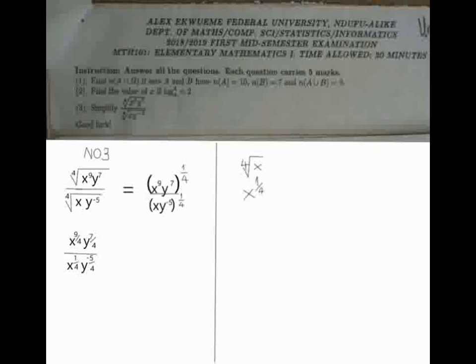Assuming we have x raised to the power 4 divided by x raised to the power 3, then we can simply pick only one x. Since the bases are the same, we pick one x raised to the power 4, then minus the power of the second x, which is 3. That will give us x raised to the power 1, which is the same thing as saying x. Now back to the question.